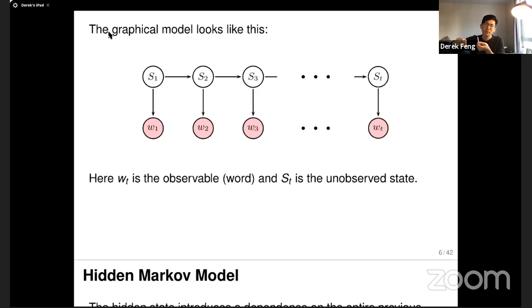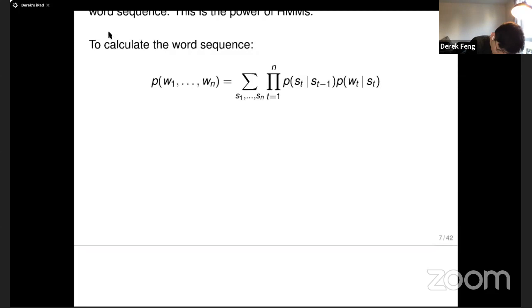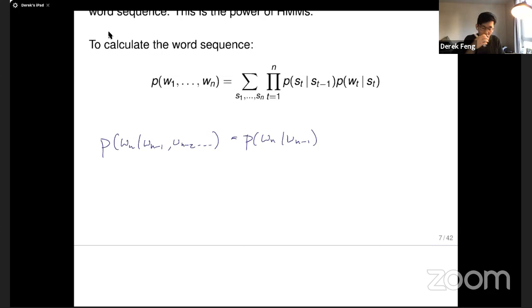Just with this very simple addition of having these hidden variables that depend on each other, now if I ask you what is the likelihood of seeing WN given all the other ones, it's actually a function of all the other ones, right? So just to be more explicit here, if we look at our bigram model, P of wn given wn minus one, wn minus two, and so on, we basically assumed that you could do this, right? And this is great for computational reasons. It's not so great for intuitive reasons. It's just like, this is not actually how we write stuff, right?